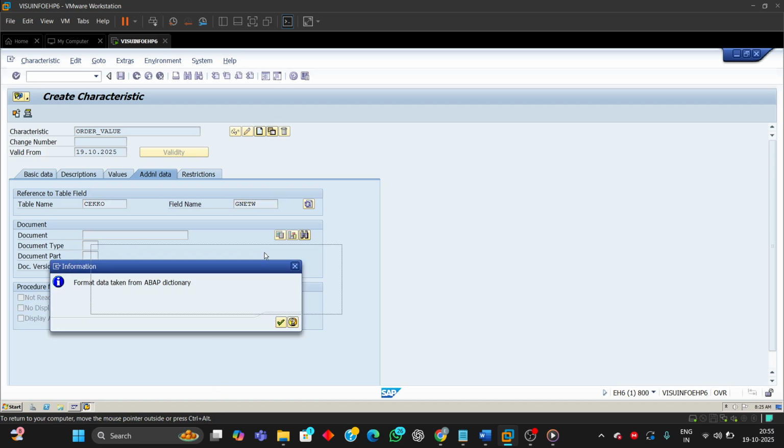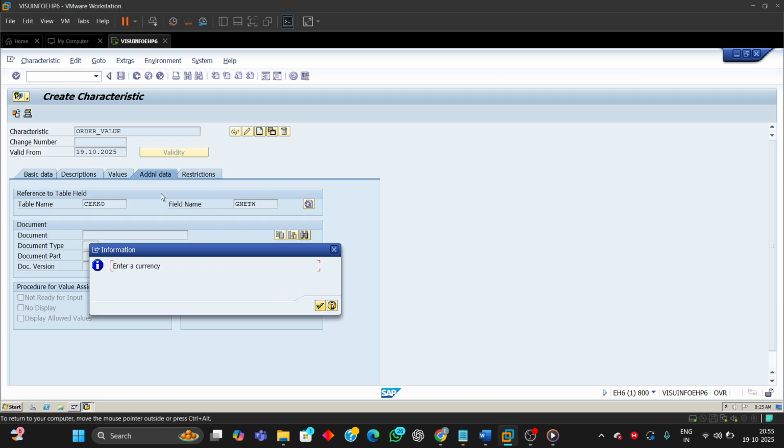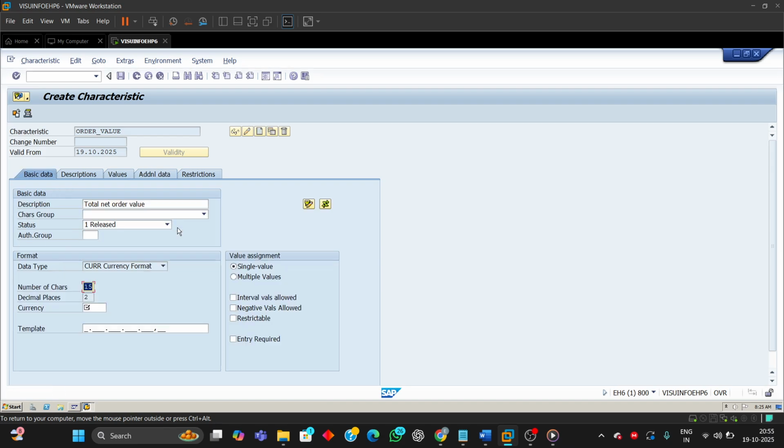You will get this pop-up. Continue. It will automatically take you to the basic data tab page, and we can see the description, number of characters, decimal places, and the data type. It is currency format. All these are automatically copied from the database table CEKKO.